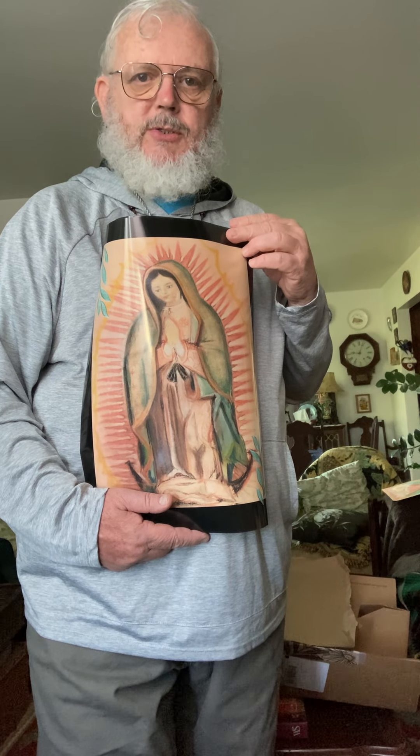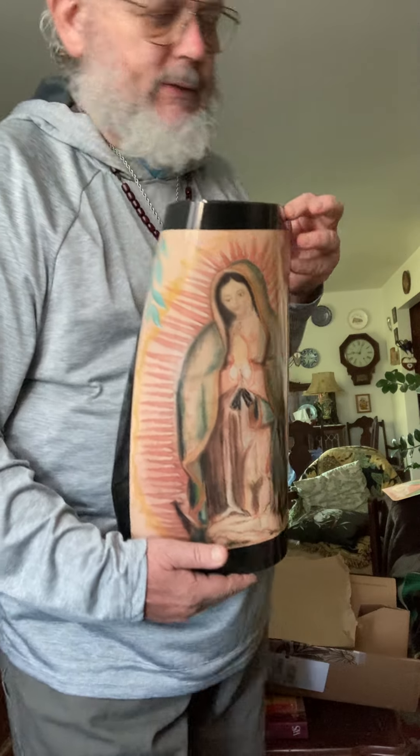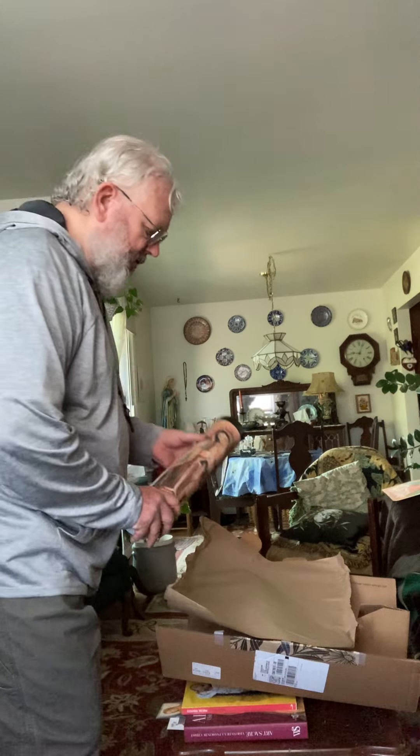I'm asking $10 — I think that's a fair price. If anybody's interested, you can buy it as a gift for yourself, your daughter, your son, your child, someone you love, or your church. This is my first set of posters. I can order bigger sizes too, but if you order just one, their cheapest price for a single poster was about $14.50, so I'm trying to sell them for $10.